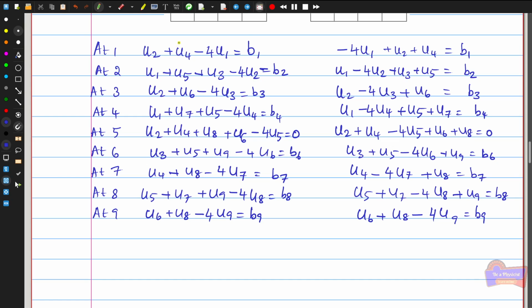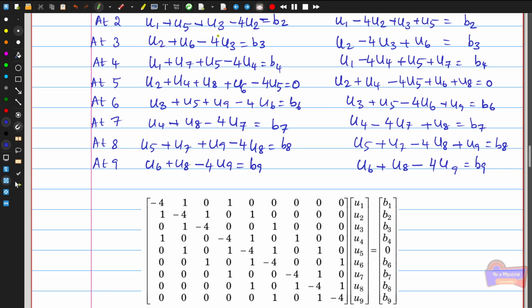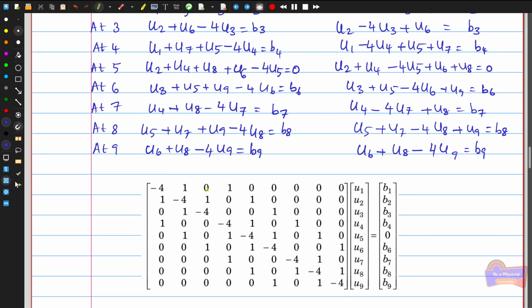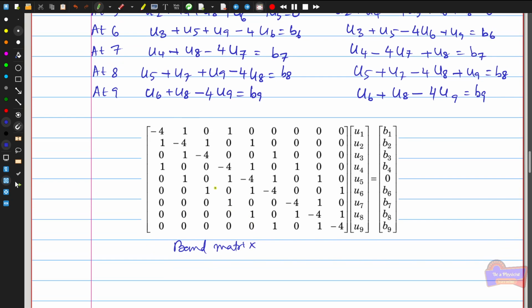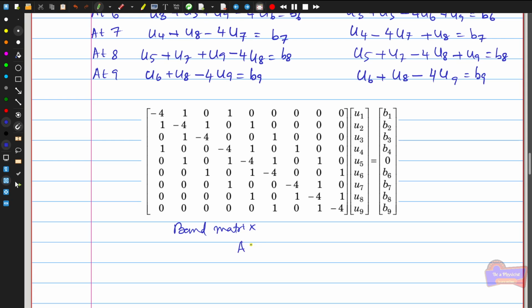So now we have the linear algebraic system of equations. If you solve this equation, then you can easily find the solution of the corresponding u and corresponding i, j values. So you can write this set of equations into the matrix form, which will give you this kind of matrix. The structure of this matrix is known as a band matrix. So this matrix can be taken as A, and the solution can be taken as u, which is equal to d, that means the boundary. So this is the corresponding form of the system of algebraic equations.